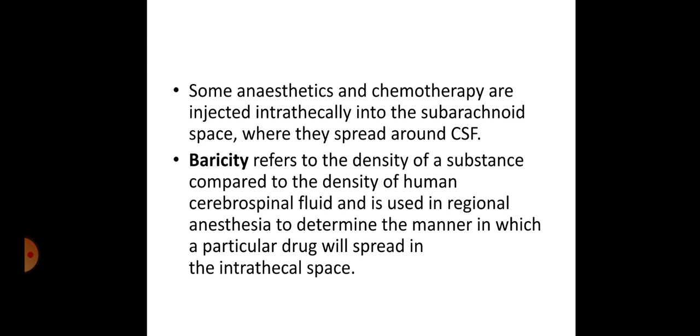Now, another function is that some anesthetics or chemotherapy can be injected intrathecally into the subarachnoid space, where they spread around the CSF. So, some drugs are not given through blood but through CSF. Another point is baricity, which is the density of CSF compared with that substance, and it is used mainly in regional anesthesia to determine the manner in which a particular drug injected into the intrathecal space will spread.